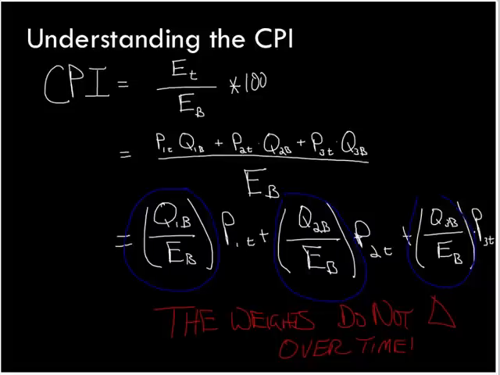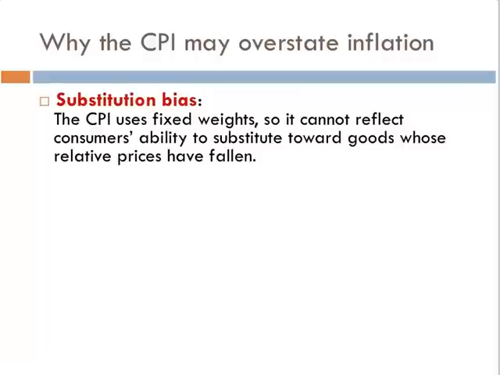That's really important. The GDP deflator, we call that a chain weighted index number. And one of the nice things about that is the weights can change over time. But the CPI is a fixed weighted index number, and the weights can't change over time. They are fixed. Why? Because it's always comparing the cost of the same basket of goods. We don't let that basket of goods change at all.